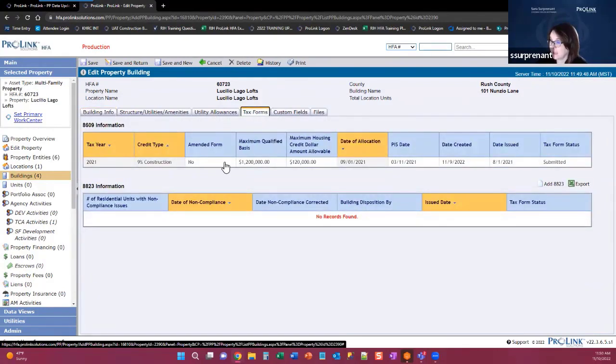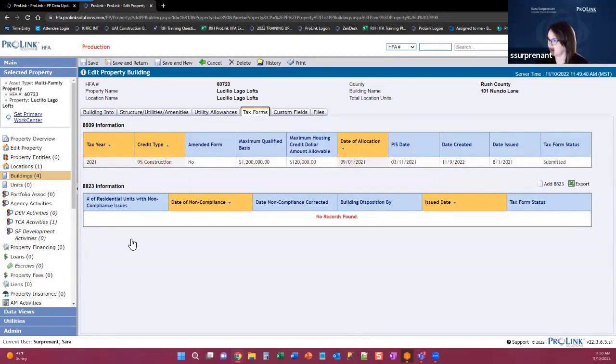We had an 8609 on that building, and this displays as a read-only example where you can click into that and then go back to the 8609, but that will associate it. The only time your property is going to be able to pull in that 8609 data is when the TCA deal is an 8609 app feasibility, because that's the only time you can create it. So we can go to the location data on edit property.